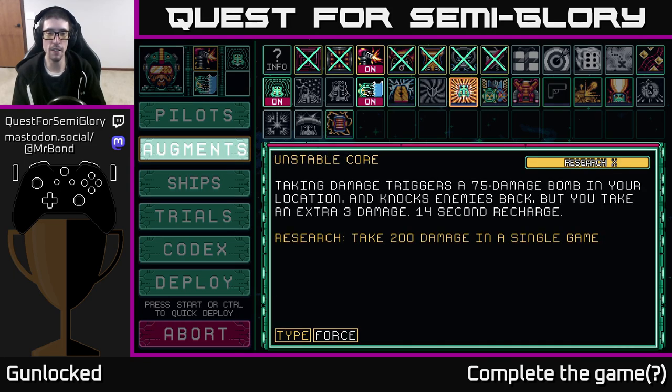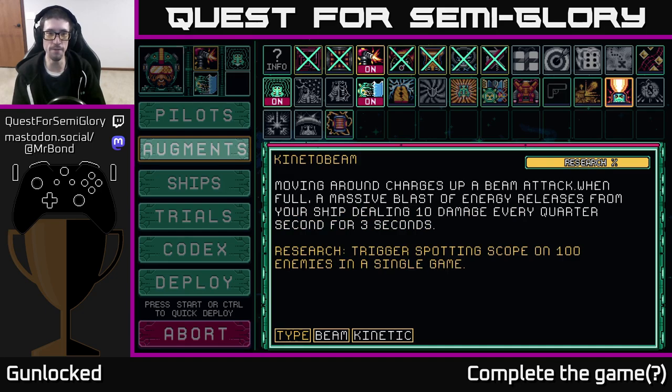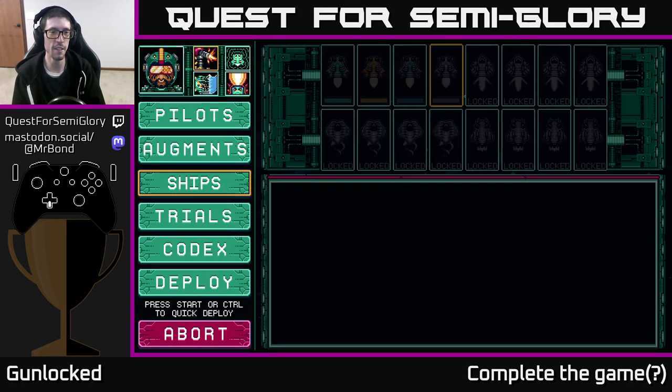Kales, yada yada yada, unstable core, yada, no, supply depot, no, slag shot. Asteroids are destroyed, 3 projectiles launch upwards, ooh, seems pretty cool. Kinetic beam, moving around charges up a beam attack when full, a massive blast of energy releases, dealing 10 damage every quarter second for 3 seconds. Seems good. This is the last one that we unlock. Increases the duration of power effects by 20%, nice, okay. Now, big fuck off laser beam sounds great, let's go.